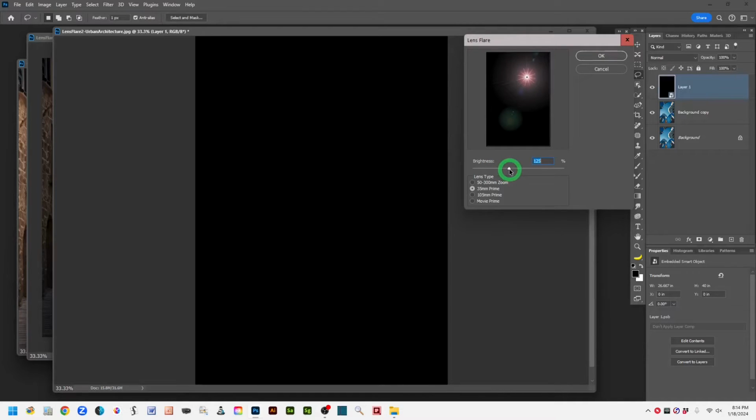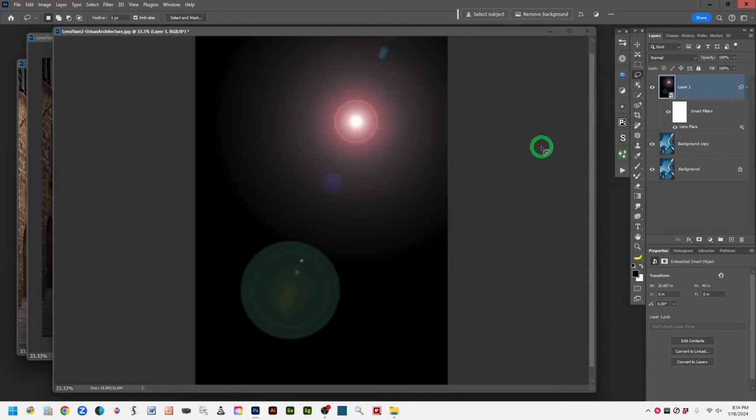That's pretty good, actually. I kind of like that. I'm going to leave it there because I can see the obvious flares. I can see some haze around those flares, which is what you would get in a real life situation. If you were shooting towards the sun, you probably would get some of these artifacting sub flares with the different colored circles. So I'm going to leave that there for now, and I'm going to click OK.